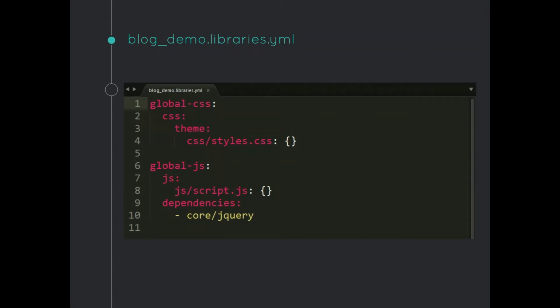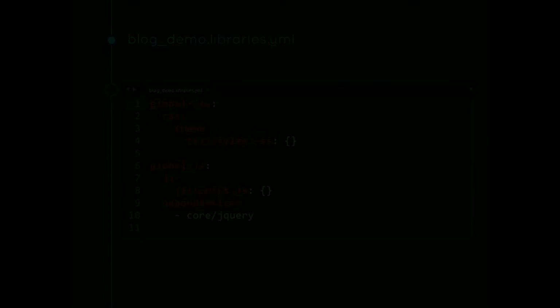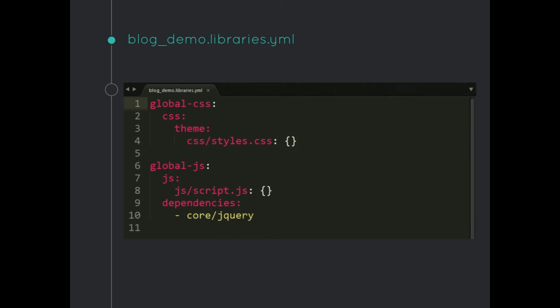You can have more than just global CSS. You can have front CSS, a specific section of my site's CSS, whatever you really need. And the same thing with JS. So basically, you're including this group, and then the specific libraries file lists the individual files which are actually associated with that.